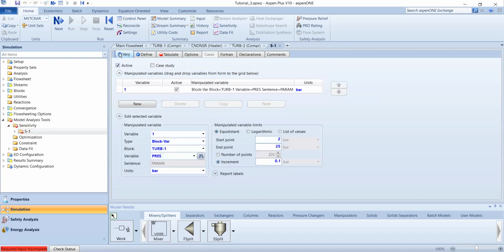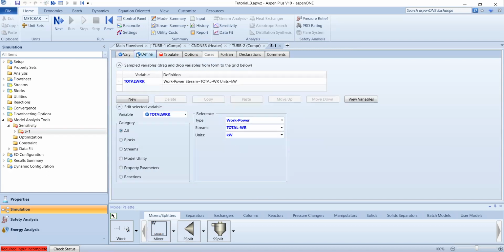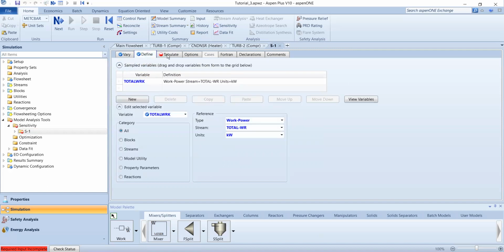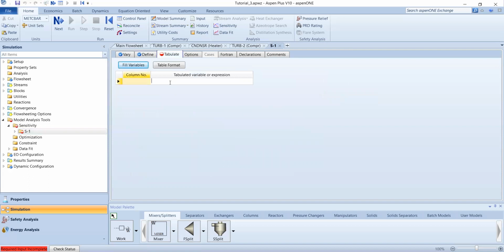Okay, so I set the variable I want to change. So I'm changing my turbine outlet pressure from 2 to 25. I'm asking Aspen to calculate the total work at each of these points, and then tabulate is basically what results do you want to look at. Okay, so again, I want to tabulate total work, right? So let's call it total.